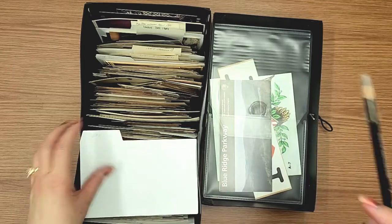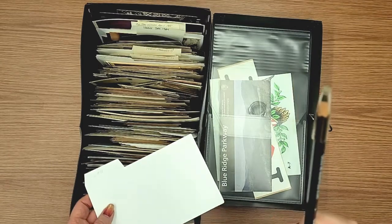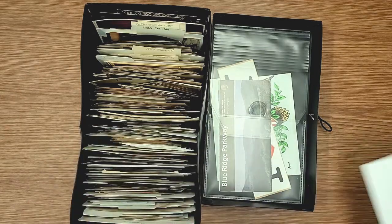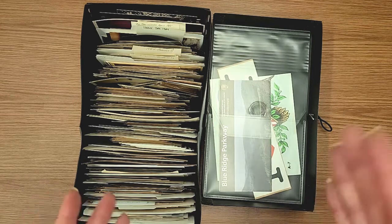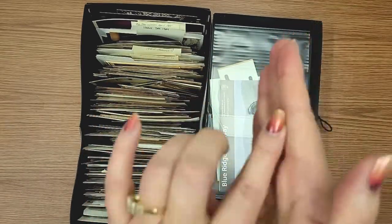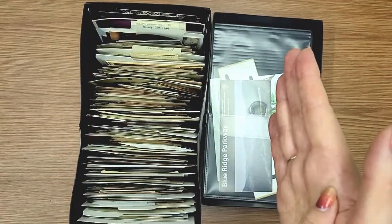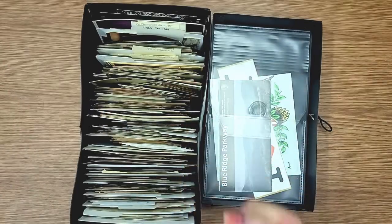Photo labeling pencil - caution: do not use it on your dividers; it will not erase. But it is photo safe to use on the backs of your photographs. Don't use pens - especially something like a Sharpie, as they tend to bleed through to the other side, and you don't want the writing on the image itself. Also be careful when photos are sandwiched - if you're writing with a pen and it's sandwiched, sometimes it comes off onto the image of the other photo.